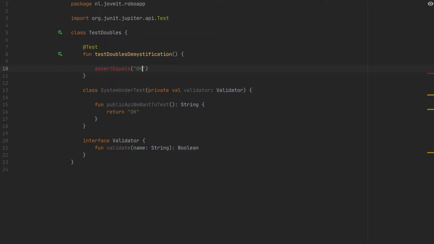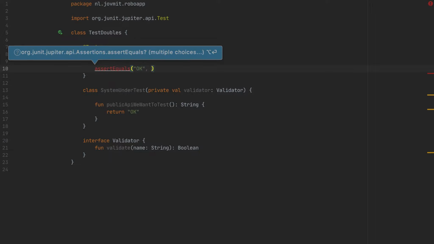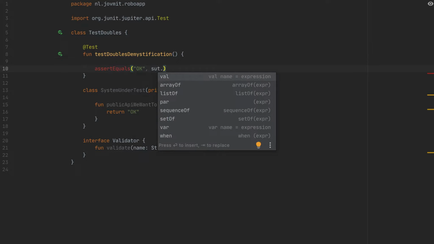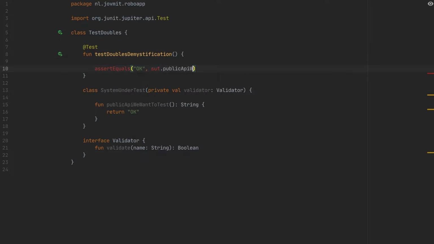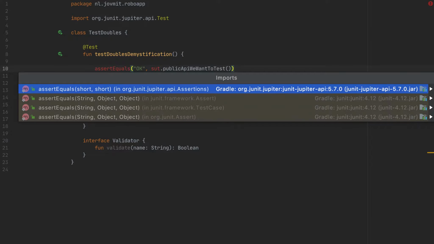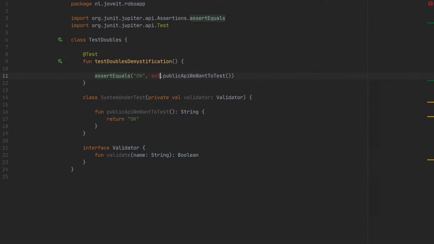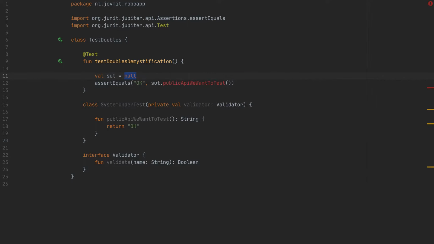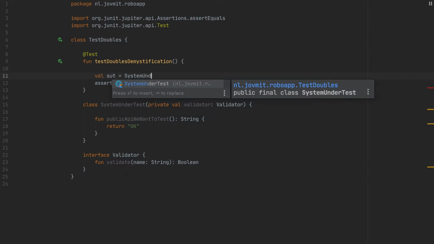I'm going to start with the assertion, and I'll do the public API we want to test. Let's import and create system under test.